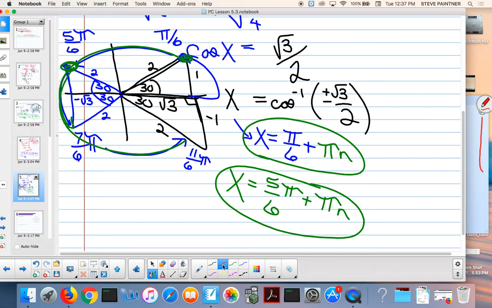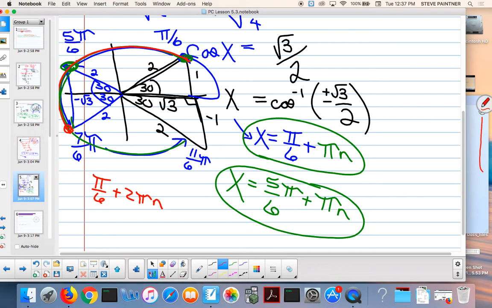I can say this, and you can do this on your test. This is my answer, so is this. So is this, okay? You can do that 4 times. But I'm taking care of that by saying it much quicker. I'm saying pi over 6 is an answer, right? But if I say plus pi, where am I at? Right there, 7 6 pi. So it works. I don't have to say it 4 times. I can say it 2 times.